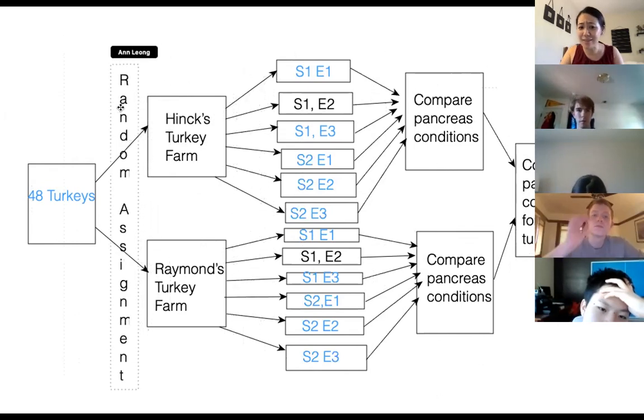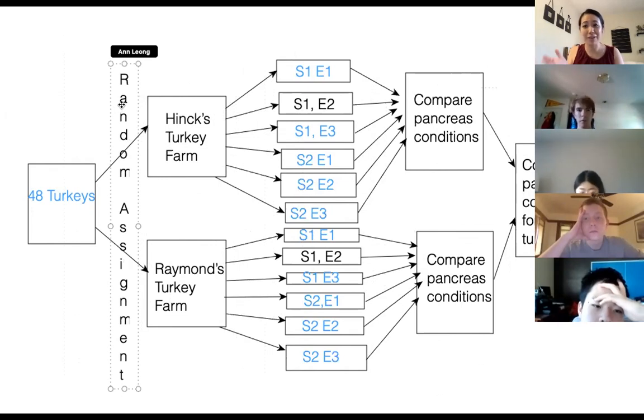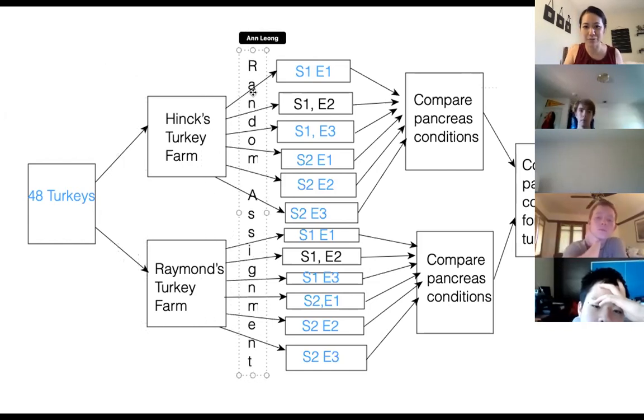Some people think the first set. That is incorrect because you are not randomly assigning the turkeys to which farm they go to. No, the turkeys come from their farms. You're randomly assigning what treatment groups the turkeys are getting. So the second set. Good. So easy thing to remember, it's always right before the treatments.